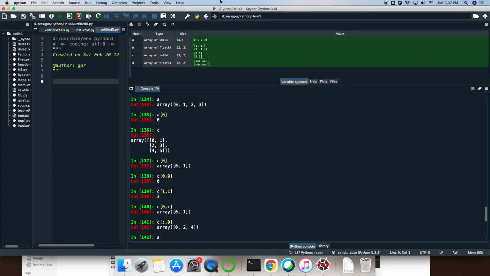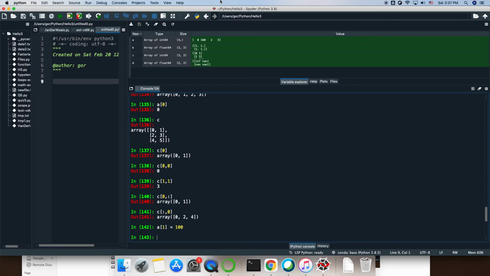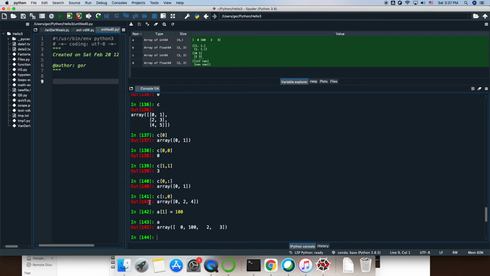Also, the array can be changed. So if I take my A and say A[1] = 100, my A becomes different, right? The element with the index 1 becomes 100.